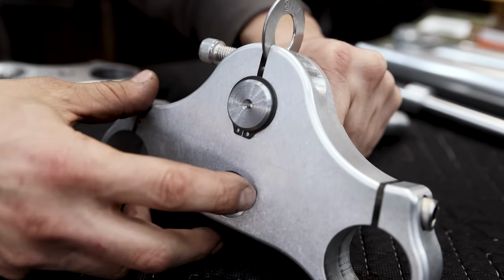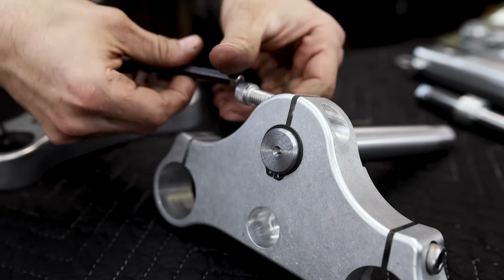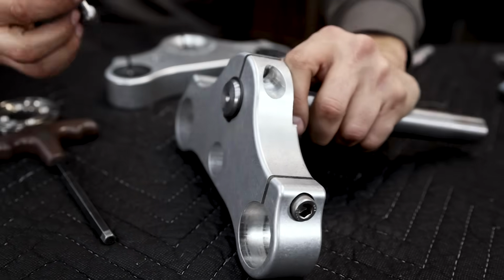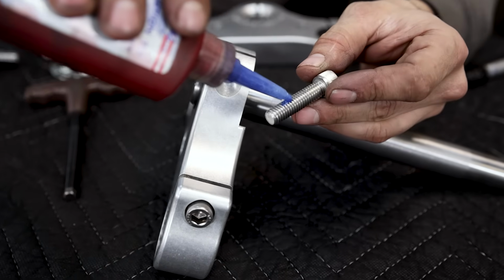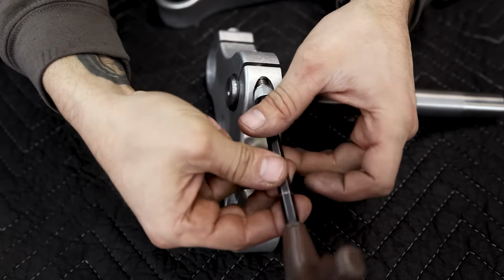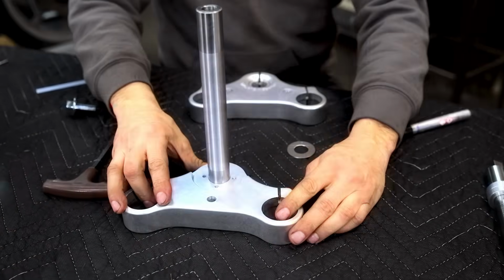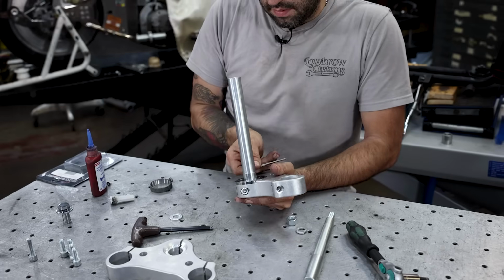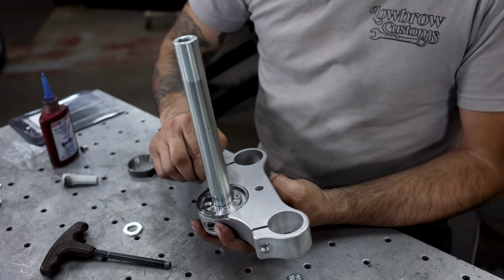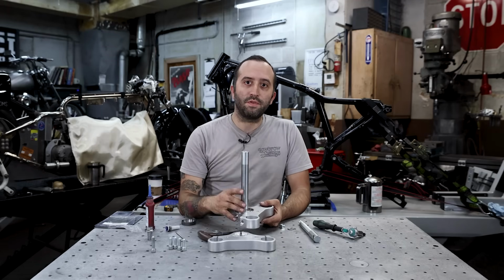Orient the clip to front or back or whatever, just so it's not crooked. And then we'll take this out. Before we tighten this up, we're going to make sure that it's flush, all the way touching the face of the bottom of the tree. We'll add a little bit of Loctite. And then with the stem tight, you'll snug up these. So that's it for now on the bench, and now we're going to move to the bike and start installing this onto the motorcycle.